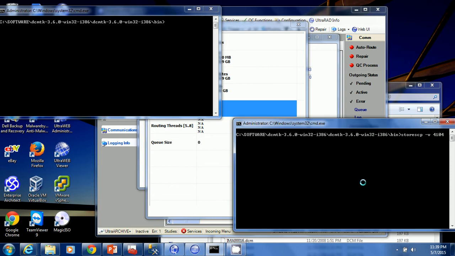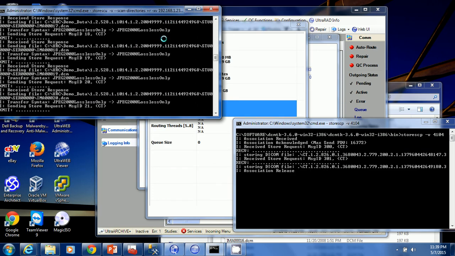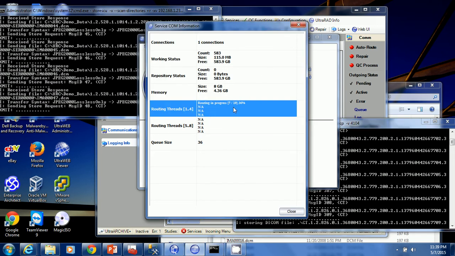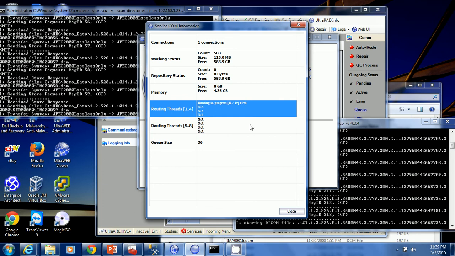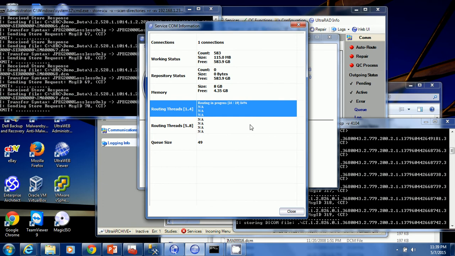I'll do the right side first. I'm going to start the listener. So the listener is now running on the right side. On the left side, I'm going to run this command, which is basically going to try to send a whole bunch of images that are in that directory. And like I said, as soon as this one starts, you can see over here, this one's already receiving. You can see here that it's working its way through those images. It'll very quickly get through those 19, and already there's going to be more stuff in the queue.